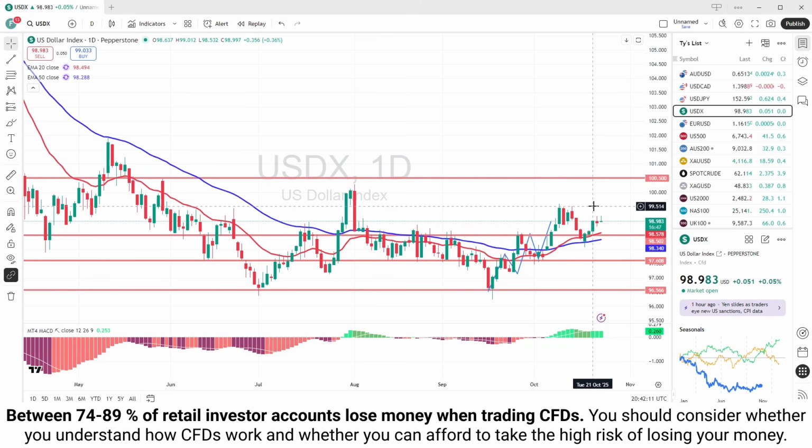We need to get a daily close above there first. So keep an eye on the smaller time frames. That's really the most important thing that you can look for in these situations, because if we see the momentum continue, so we see a series of higher highs and higher lows on a 1 hour or a 15-minute chart, that's going to give us the momentum that we need to carry us through to these levels.